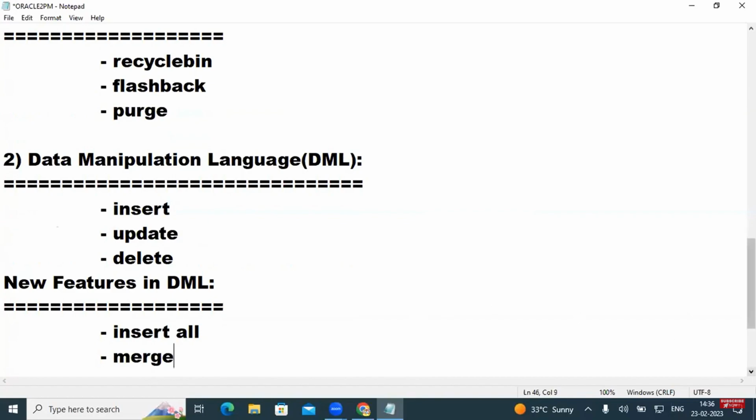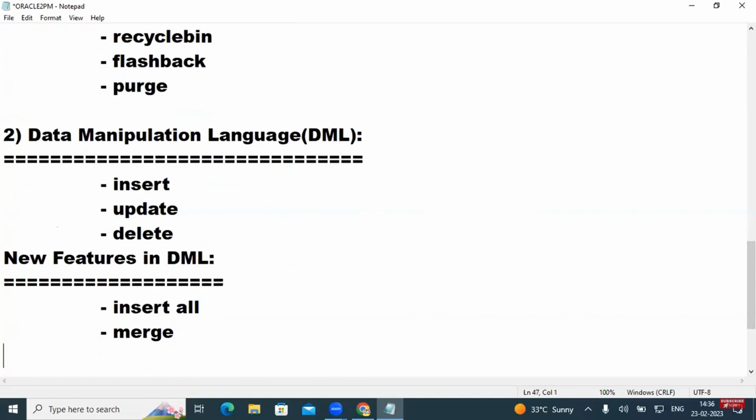So these all come under DML operations. Here I'm giving old commands as well as new commands. And the third one is called data retrieval, or else data query language.